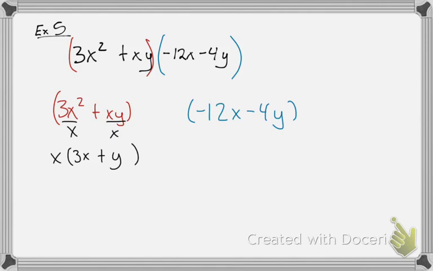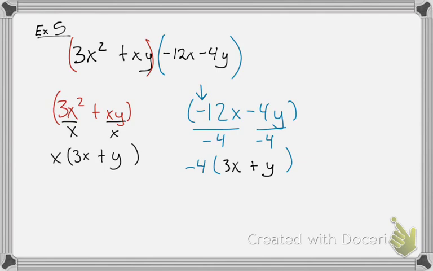On the right side, negative 12x minus 4y. Since it starts with a negative, I'm going to have a negative common factor. And the largest value between negative 12 and negative 4 that could divide out would be a negative 4. And when we divide out negative 4, they don't have any letters in common either. One has an x, one has a y. Negative 12 divided by negative 4 would be positive 3, and we have our x. Negative 4 divided by negative 4 would be 1, so we have 1y.